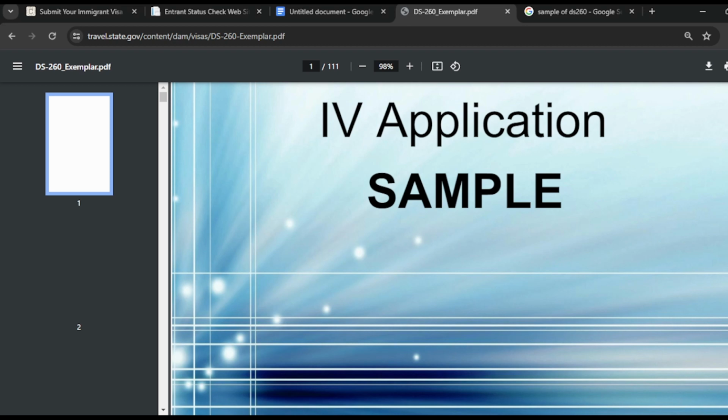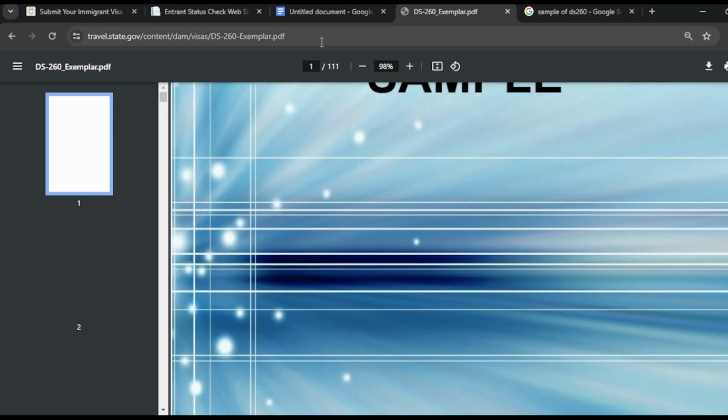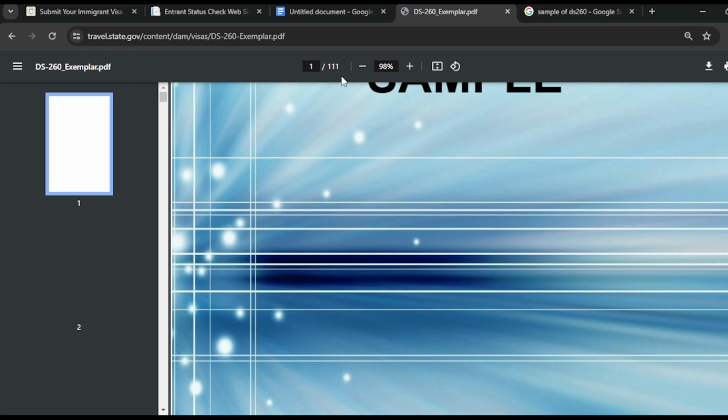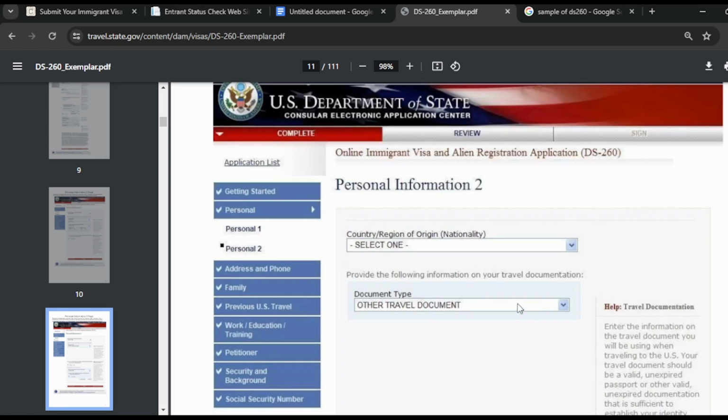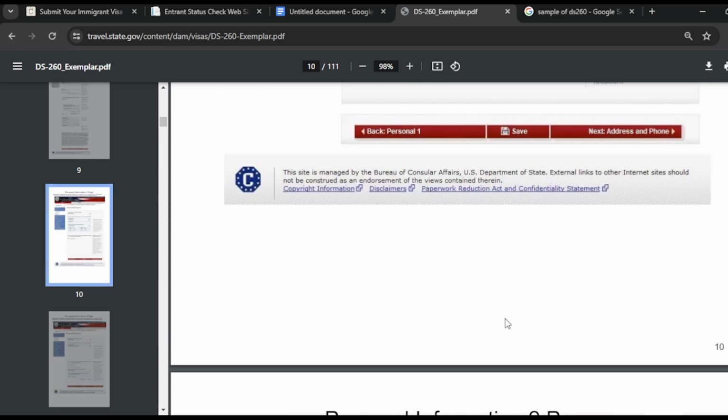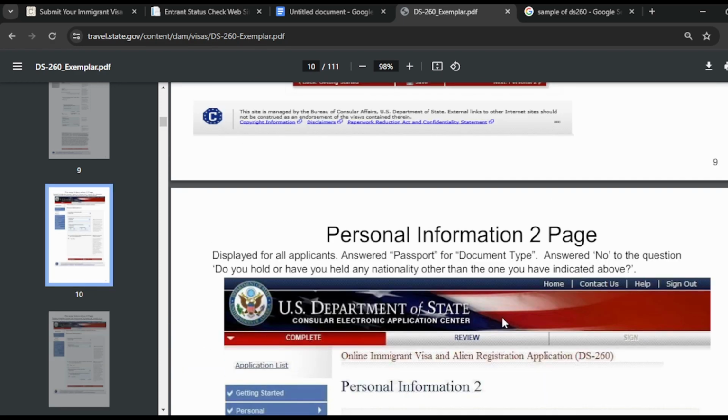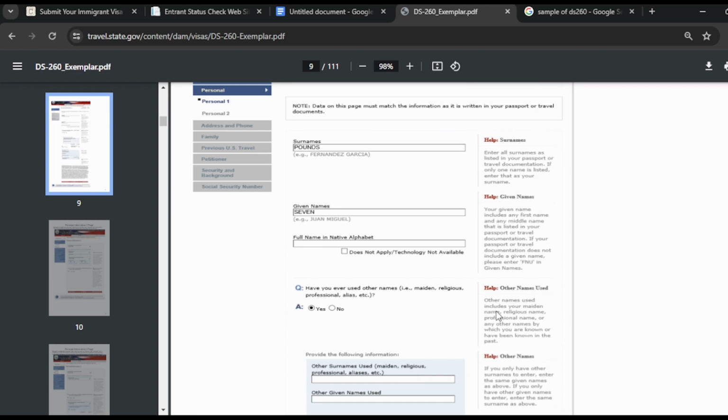Now, I'm not going to be tackling all the pages that it has, but I'm going to be looking at specific pages. And the first page that I want us to look at is this page here, page number 11. Remember, this is on the form that we have downloaded, and this is where you give your personal information about yourself.